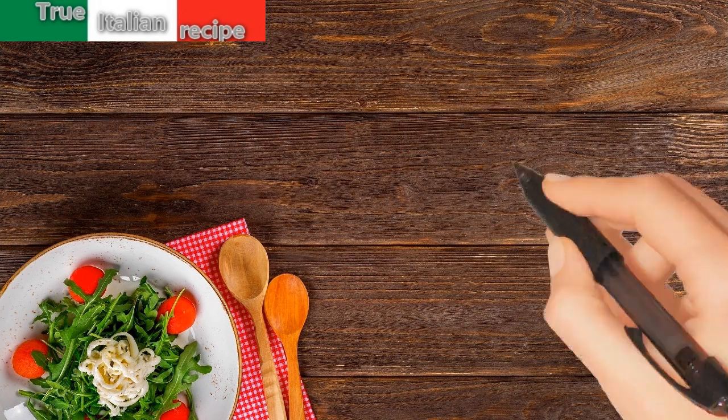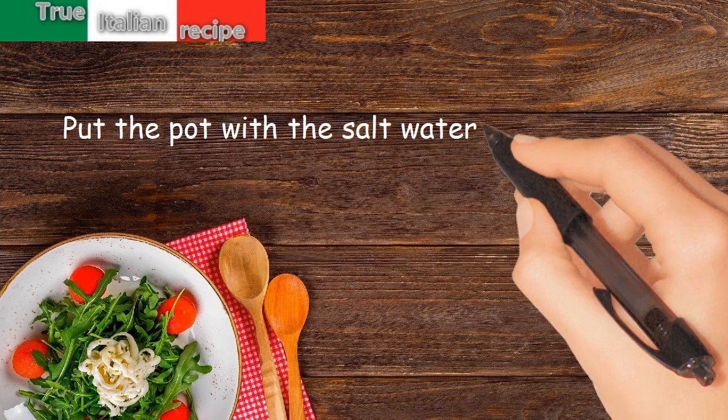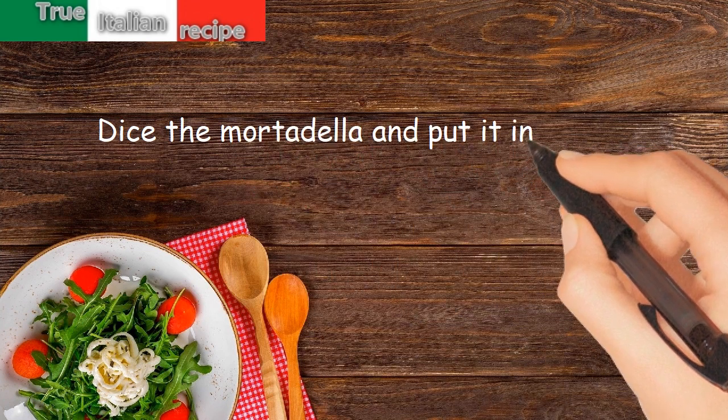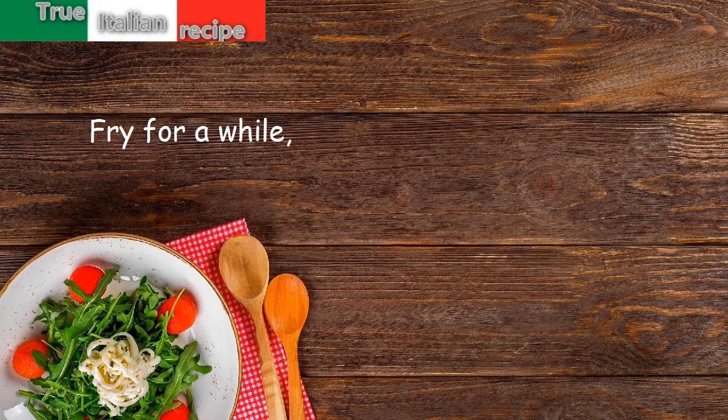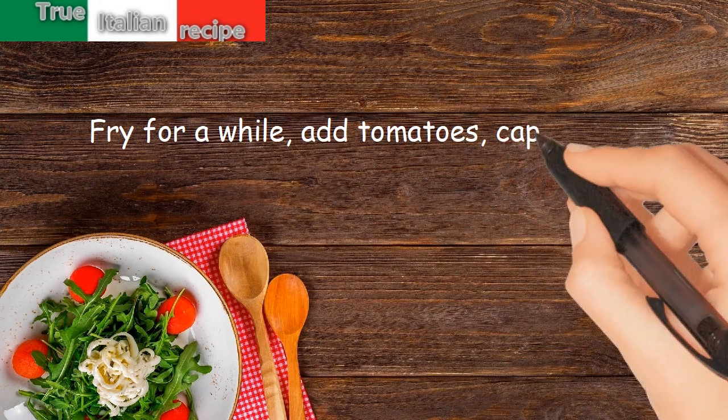Preparation. Put the pot with the salt water on the stove. Dice the mortadella and put it in a small saucepan with oil. Fry for a while. Add tomatoes, capers and olives.